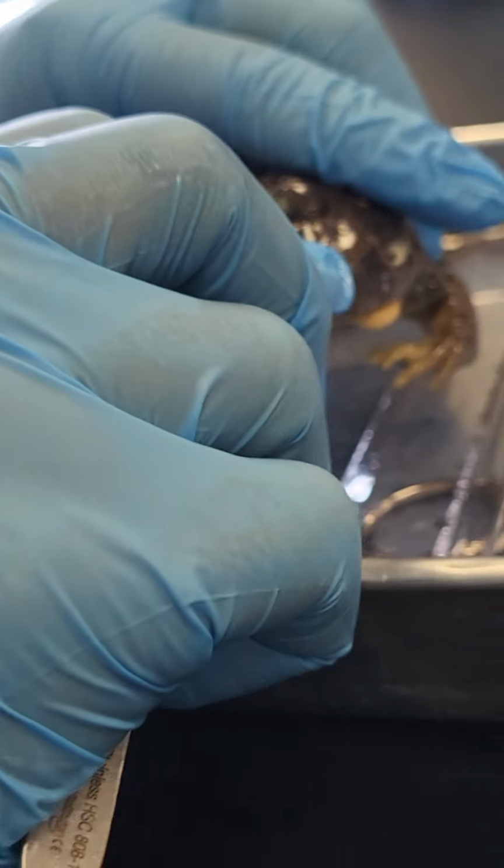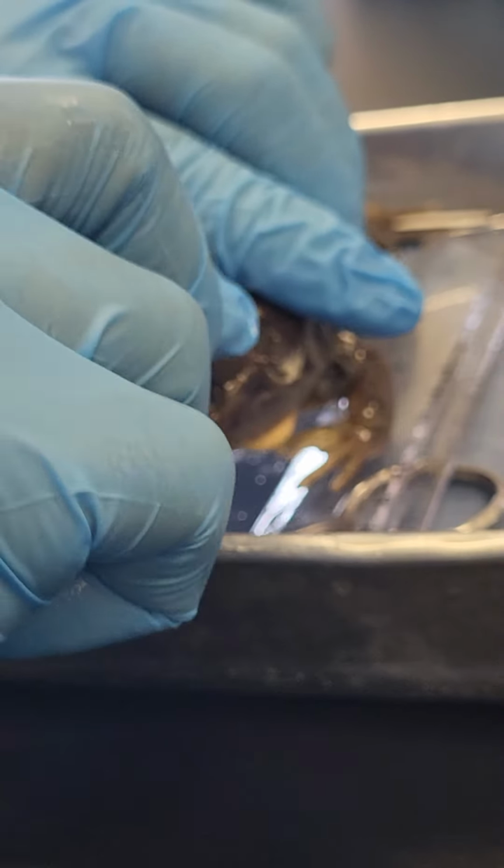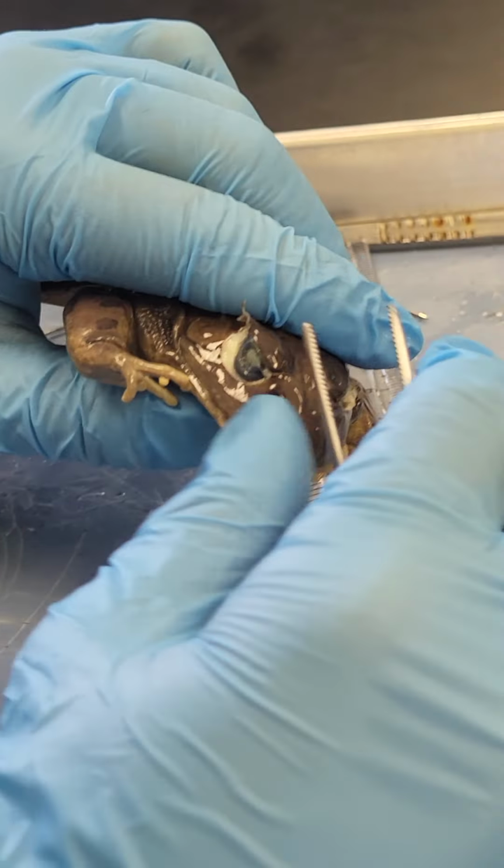What color is the nictitating membrane? It's like black. Oh wait, no, it's white. Yes, white. Off white. And what color is the eyeball? The eyeball's black. Blackish, but maybe blue.